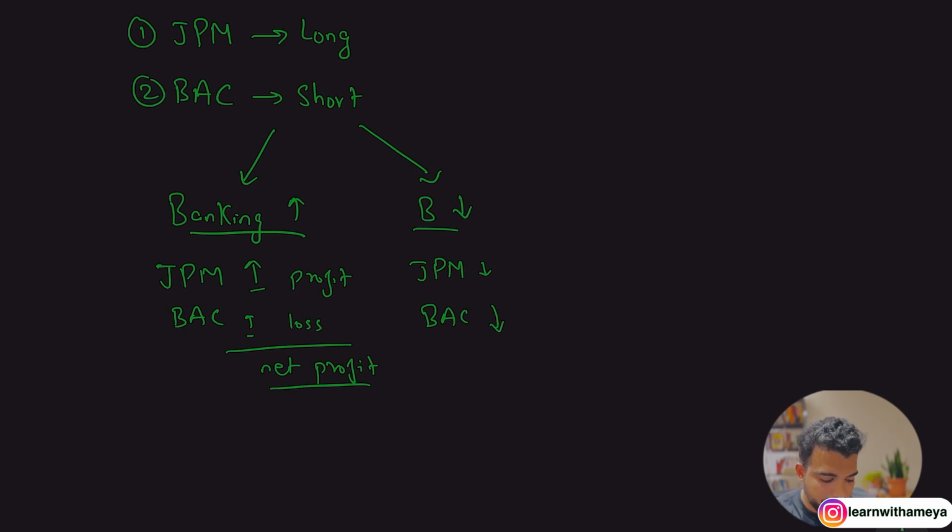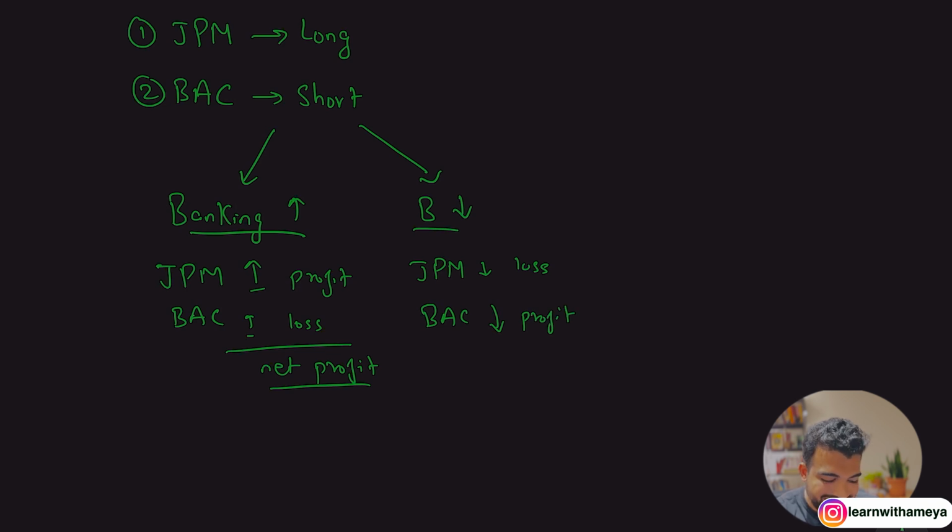Now, what were your positions back then? You were long JP Morgan, meaning you would only profit if it goes up. It's going down, so you will have a loss. Bank of America has actually gone down and you had bet exactly that, right? So in this case, you will profit because you were short Bank of America and it's actually gone down.